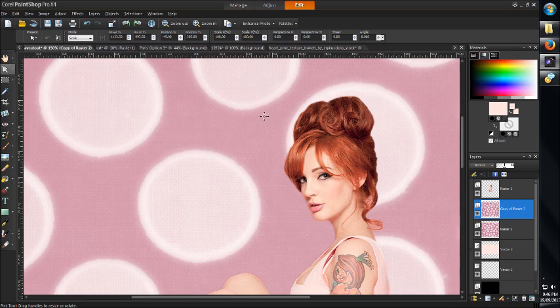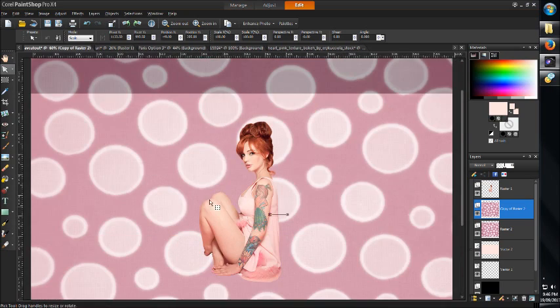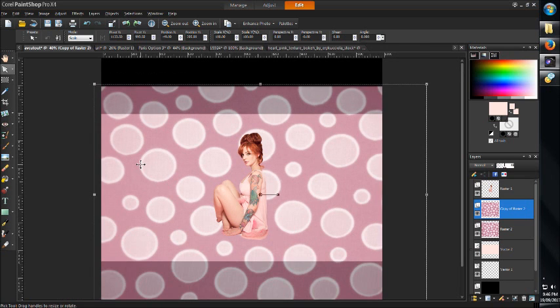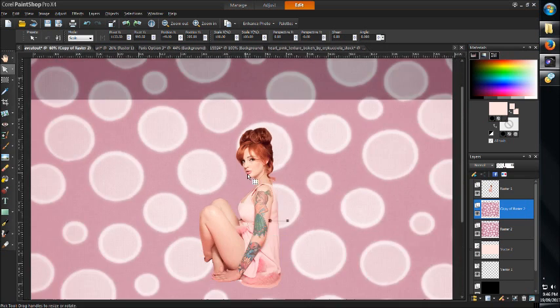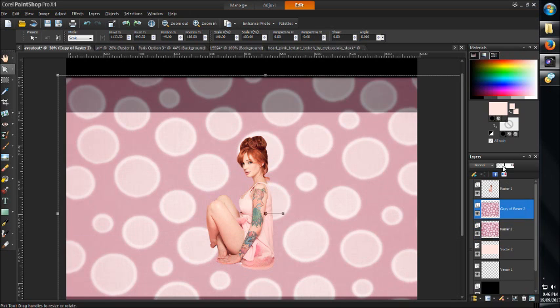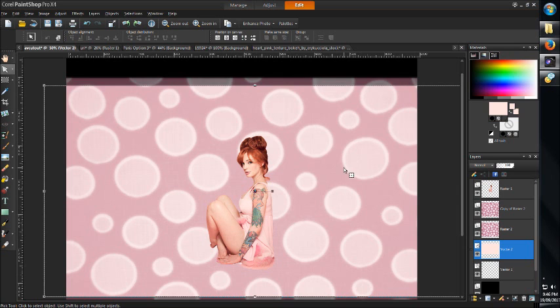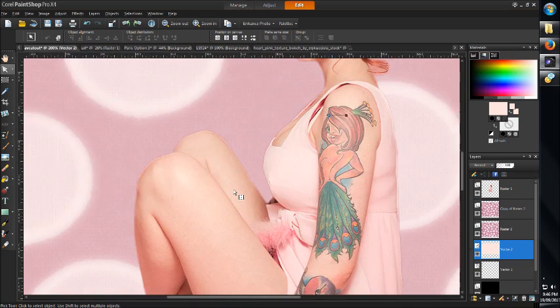Now, it depends on how you feel about that graininess behind her. I kind of like it, but when we bring it down to an actual avatar size, we're not going to see that fabric grain from the picture. What I will do, however, is fade both of these layers down a little bit and see what I think. And you know what? I'm really starting to like that a little bit more than the same thing that we see with hearts and blurs everywhere. I'm using, obviously, a blur, but there we go.